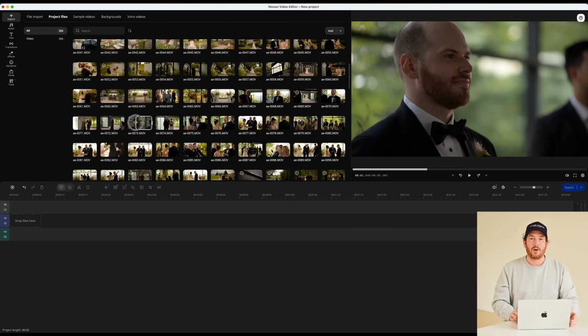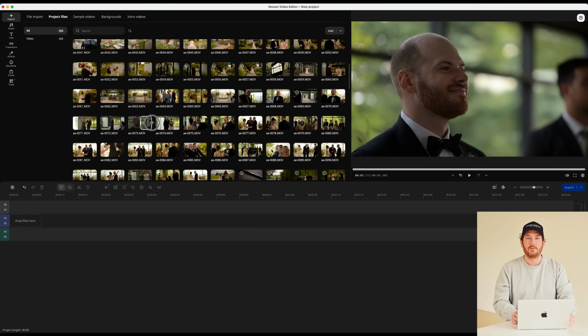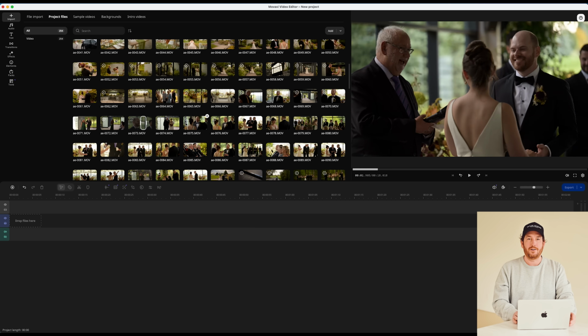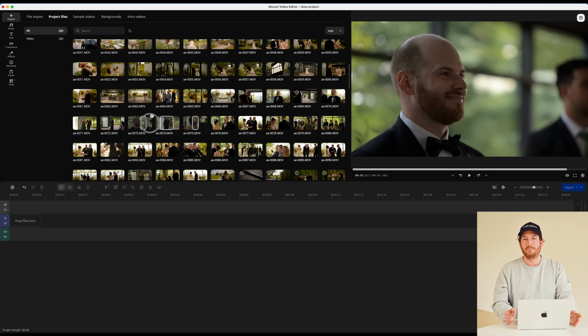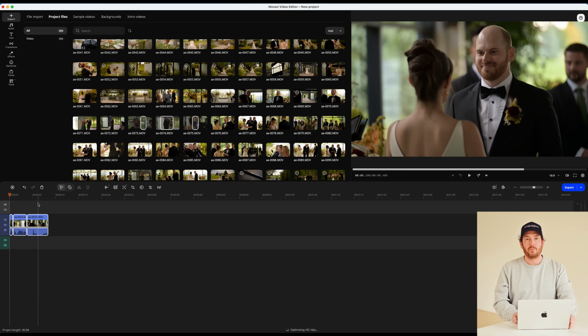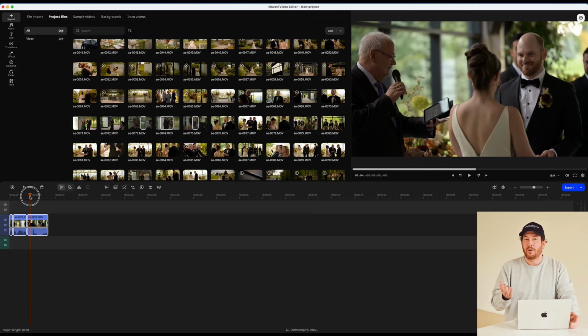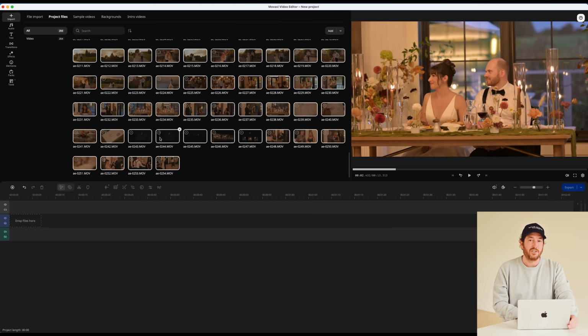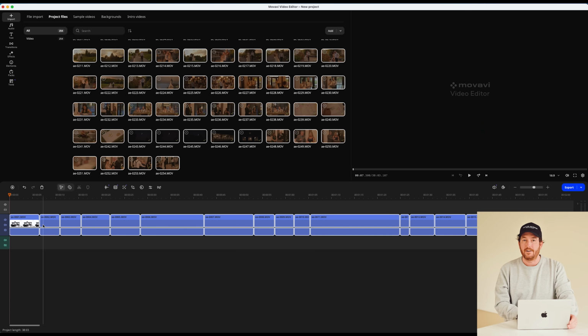And if you're working on a smaller project with just a few clips, you could actually go through the clips up here, and you could set your in and out points and then just drag them all to the timeline. And you've pretty much edited everything in your pre-selections. You could also do this for bigger projects, but for bigger projects, I usually just drag all of the footage of the entire day onto the timeline.